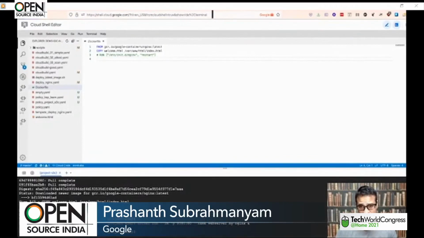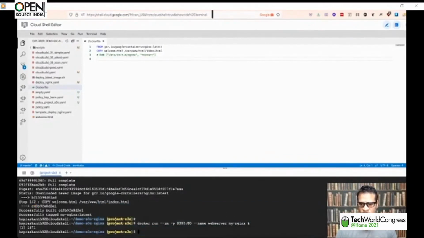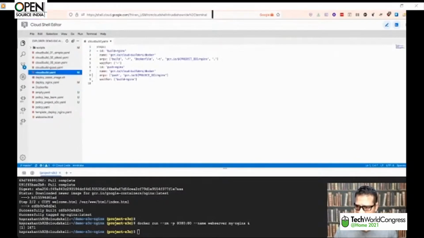The next thing that I do as a developer is to deploy this into a Kubernetes cluster and take a look if the application is running there. So the way I do that is I first upload this into the container registry. So what I've done is I have configured Cloud Build. As we have mentioned before, your build has to be scripted. This way you can ensure that the build script is pushed into your source code repository. Any changes to it are audited and verified by 2 persons.